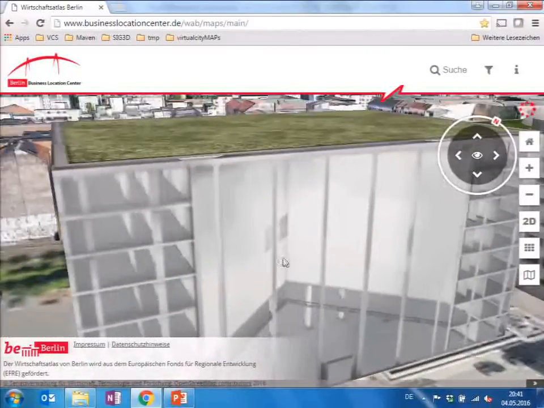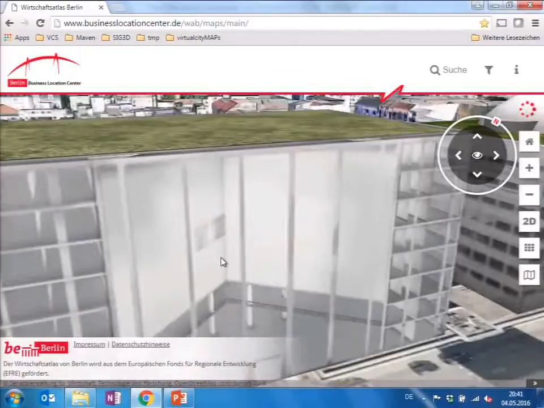So you have at least some columns. You have the different floors. You have even doors. The problem is that really going in with the camera could perhaps be better with Cesium currently, but it's not basically an indoor viewer.